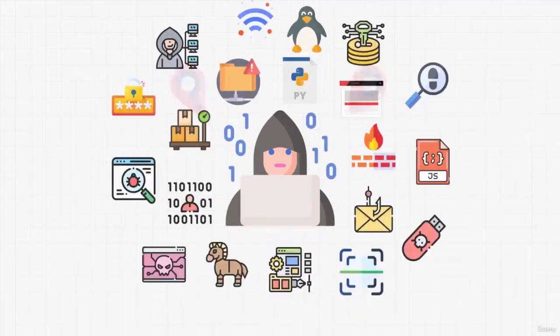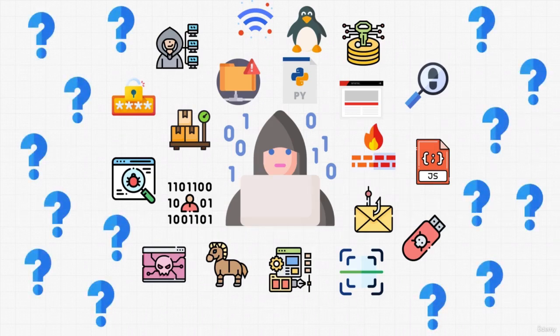We have covered a lot of things, from different tools to coding our own tools. We covered web vulnerabilities, network vulnerabilities, and many different things that are useful. However, you might still feel unsure about them. Don't worry. All of this will come in place with lots and lots of practice. Also, we will be updating this course with new topics frequently, so keep an eye on that as well to learn something new. Since even though all of this is enough to get you started in ethical hacking, you still have a lot to learn, and there still could be a lot of things that are unknown to you.